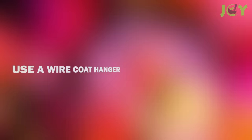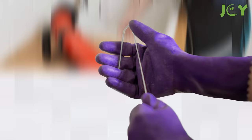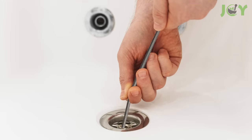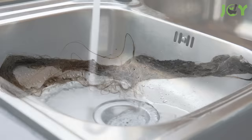Number 7 – Use a Wire Coat Hanger. If the plunger doesn't work, you can try a coat hanger — it's a simple DIY version of the drain snake that plumbers often use. Straighten a wire coat hanger except for the hook, and wrap the end with duct tape to keep it from scratching the pipe. Have a pail or garbage bag ready for disposing of your extraction. Insert the hook end into your pipe and gently fish the clog out. This method is very effective in removing obstructions caused by hair or food particles. When you're finished, just pour some hot water down the drain.